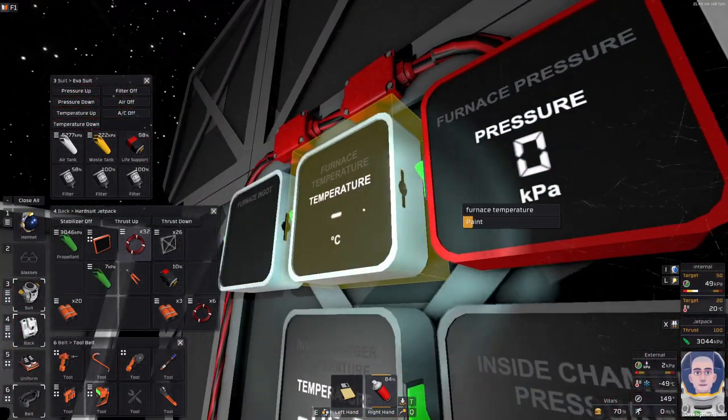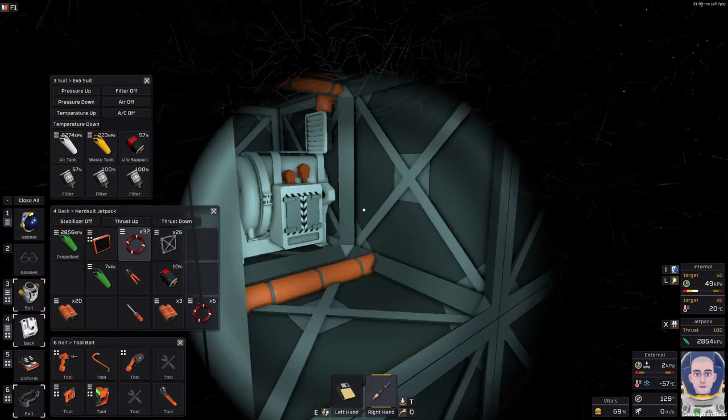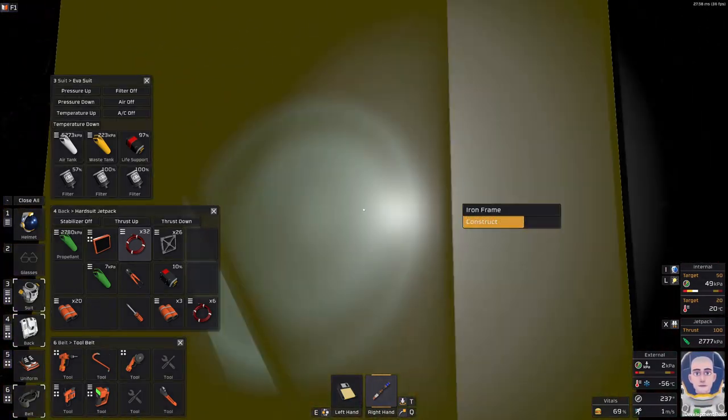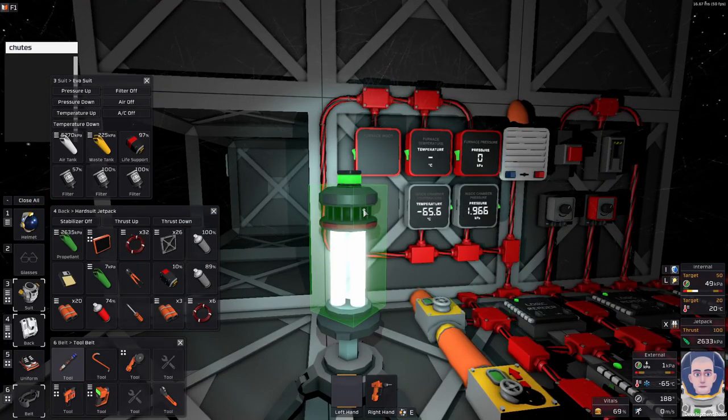I just forgot to add some chutes to the setup, so let me quickly add one that goes directly into the input, and one that's going to output everything up front.